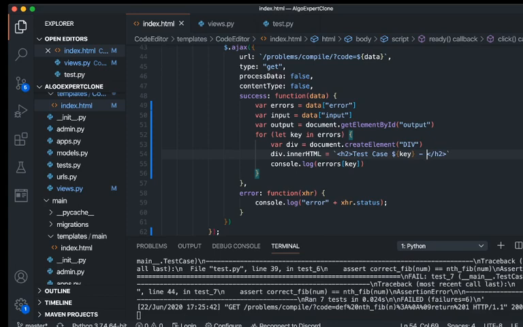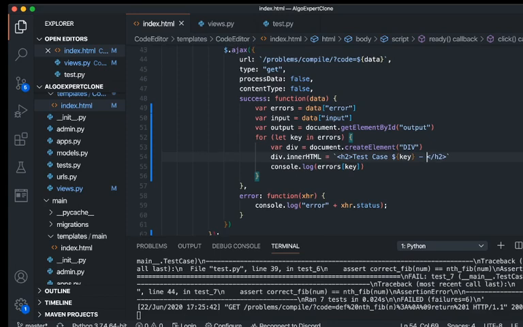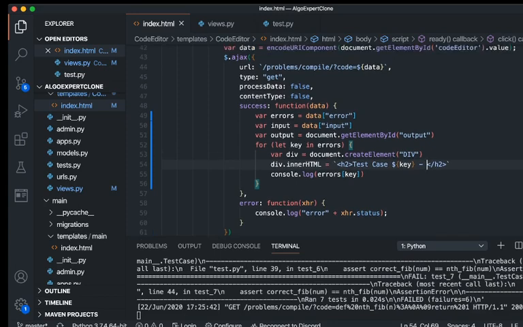And then you could get the output, so errors bracket key. By the way, if you're not familiar with this syntax, this is the template literal, you can imagine it as an f-string in Python.